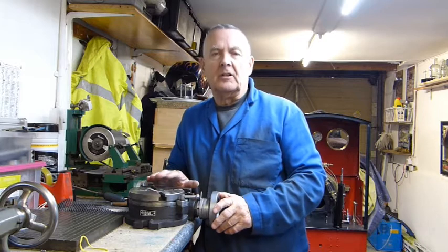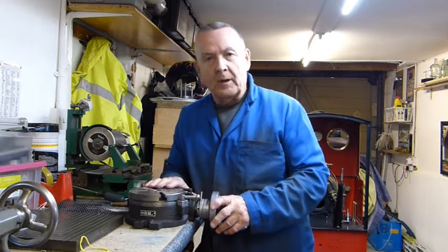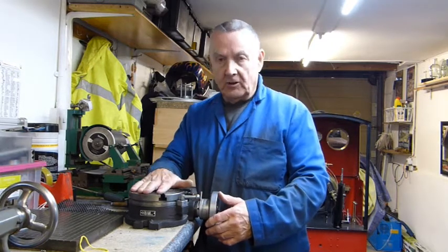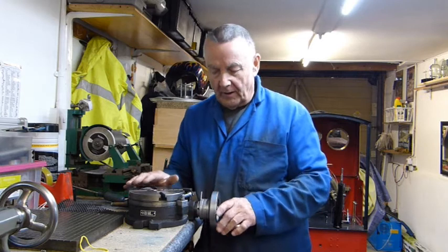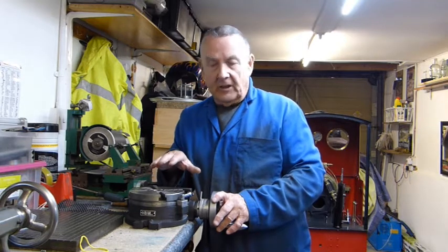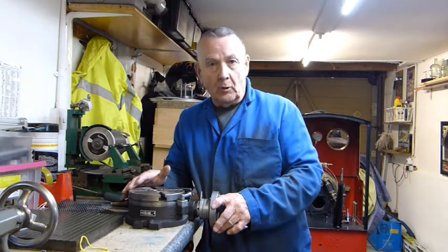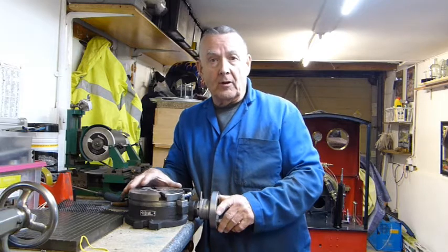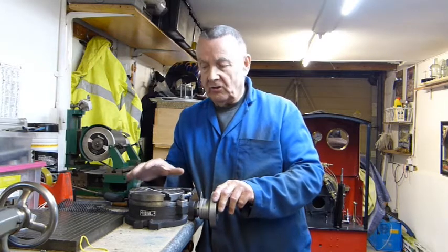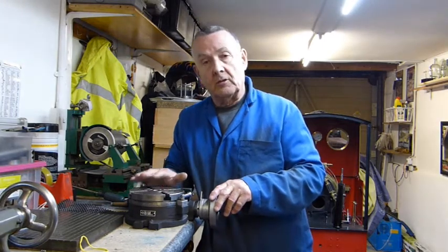The dimensions on this particular rotary table when I bought it were a bit iffy — I wasn't sure whether it would be any good because it had trouble from day one. Fortunately the table top and the base are all parallel and everything's square. It was just that the worm would not engage properly. As it engaged on the deep part of the teeth, by the time you got round to the shallow part everything tightened up, and that's what damaged the teeth — just forcing it that little bit further round. So deepening everything and making it even has worked out really nicely.